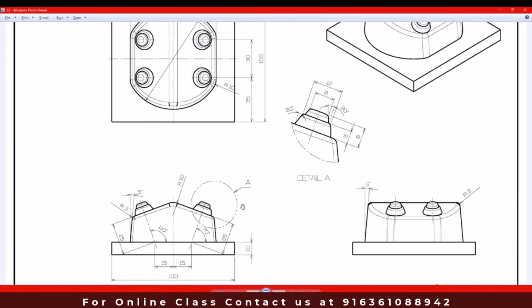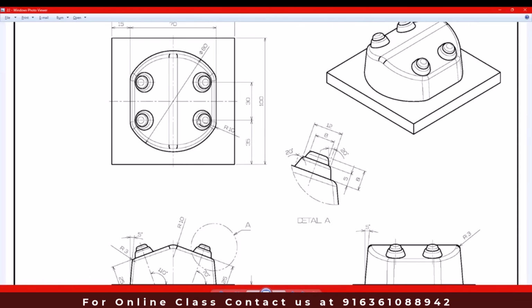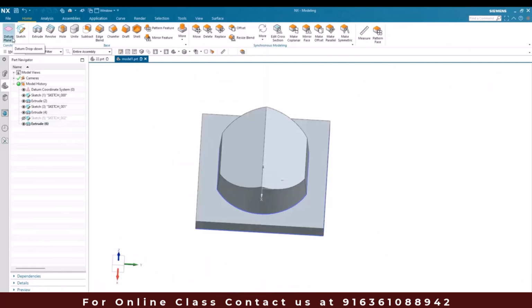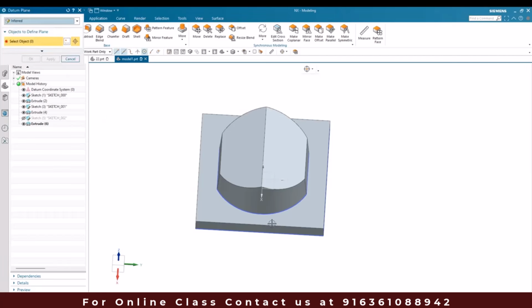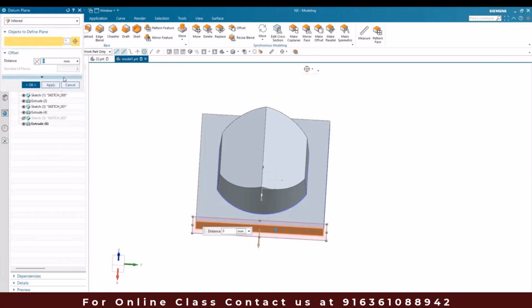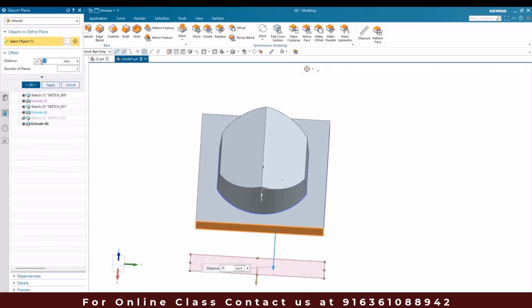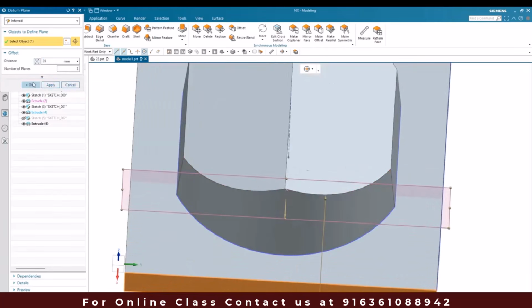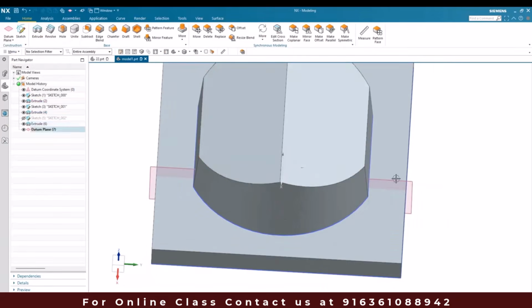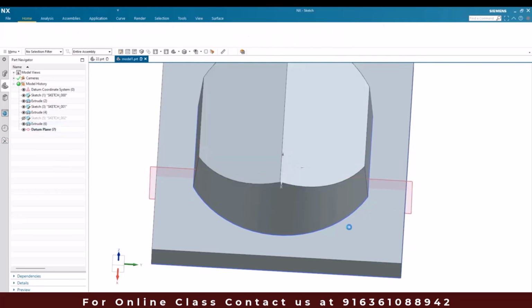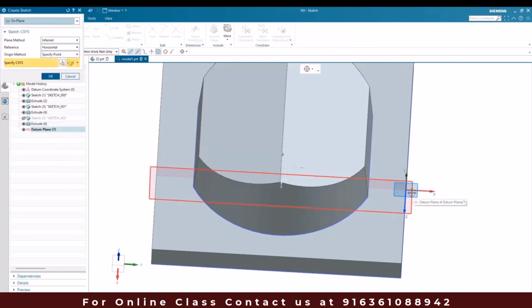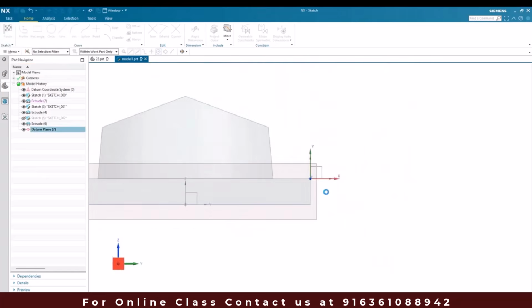So I'm going to make one plane here with an offset of 35 mm, and then on that particular plane I'm going to create this feature. So let me go to plane here, and from this edge it is a distance of 35 mm, and it should be in the reverse direction, and you can just click OK. Okay, so this is our plane now, and I will go to sketcher environment on that plane.